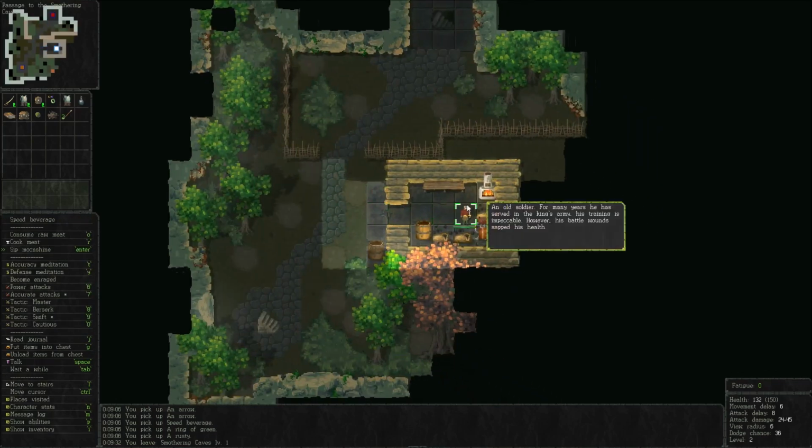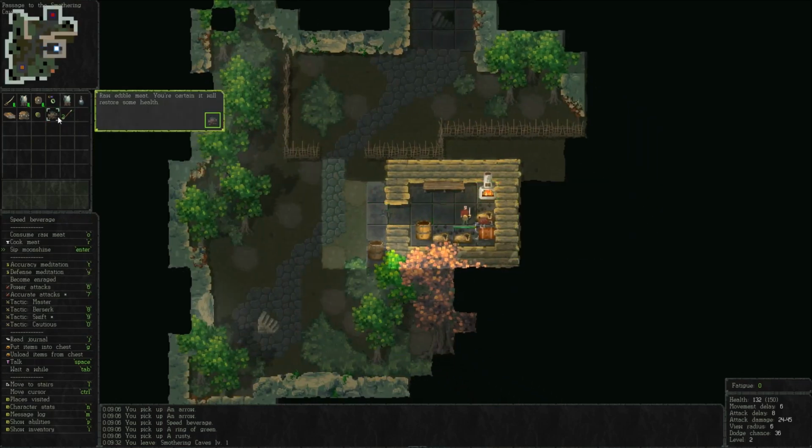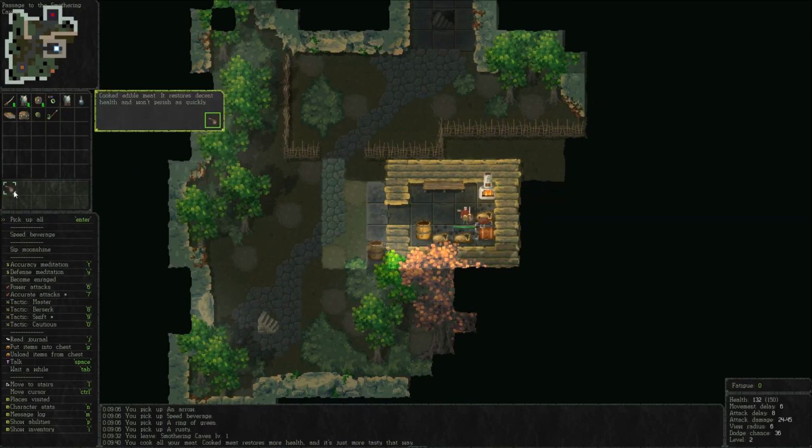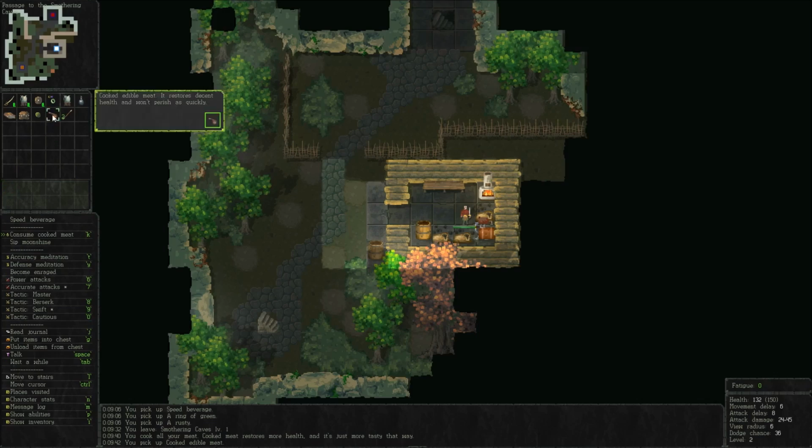So, once you kill the spider, you want to come over here. We picked up its corpse, and what we can do is come over to the stone furnace, and we can actually cook that meat. It'll last longer. It'll actually heal you more as well. So now we've killed the spider, we didn't get any equipment we can actually use, unfortunately.